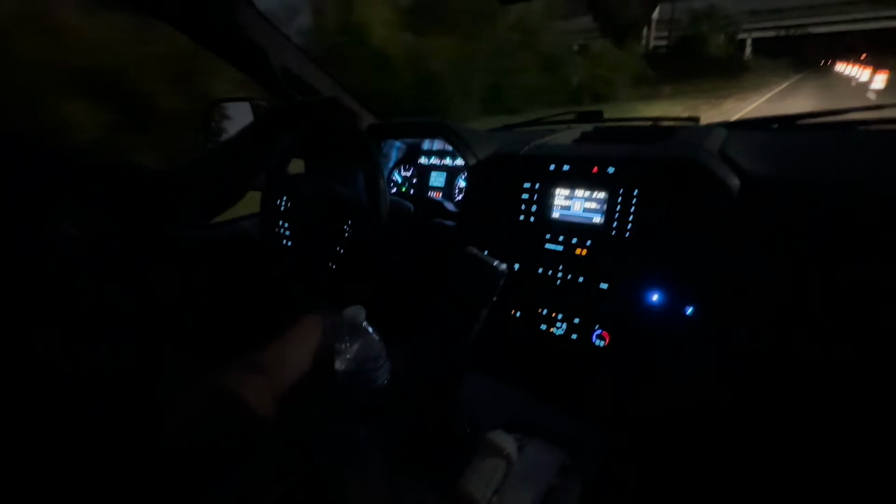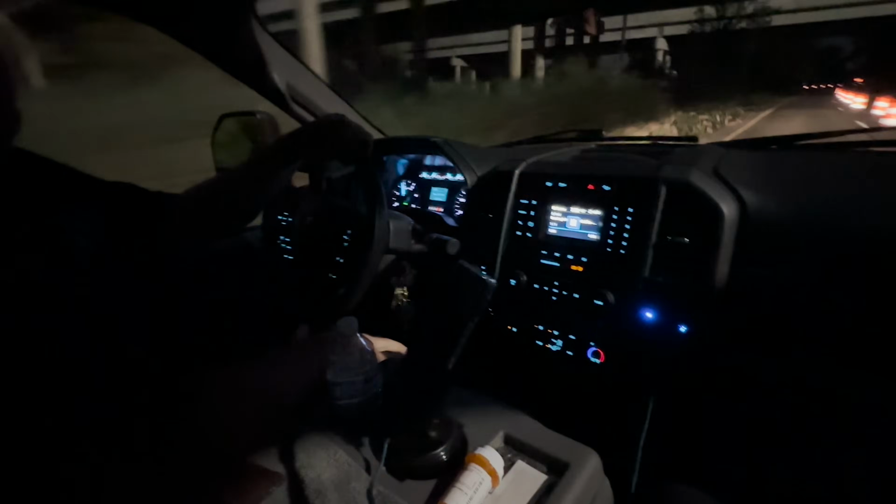All right, here we are. We're gonna pull out onto the road. We have a 50 mile an hour speed zone here. Yep, we're gonna go. Let's see how this tune works. Here we go. Okay, you're clear here.